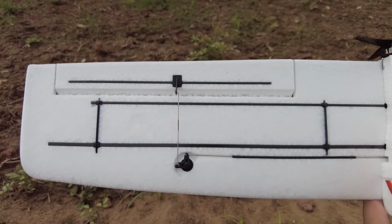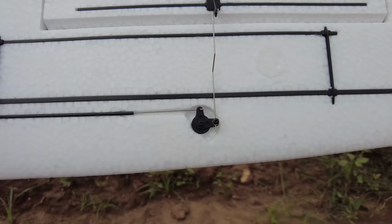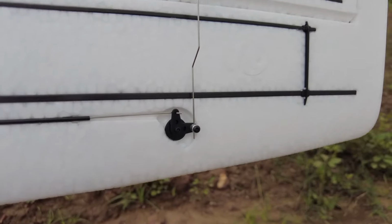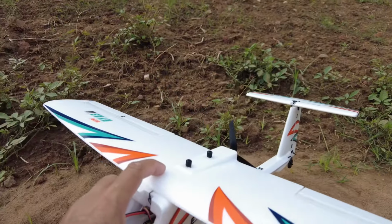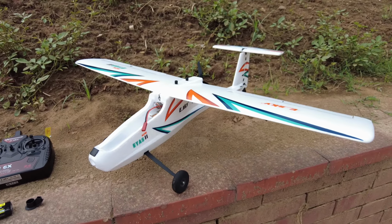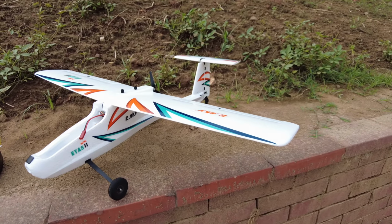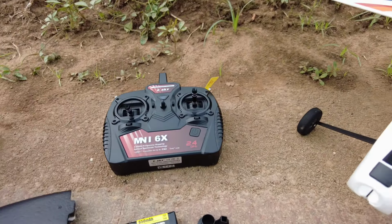For the aileron on the wing, they are running a central servo with those levers on the left and right side. And again, you have this screw, as you can see. So it is very easy to adjust and center your ailerons on this RC airplane. You might need it, but mine actually came very, very set. Everything was just fine. Everything just worked when I bound it to my Mini X radio.